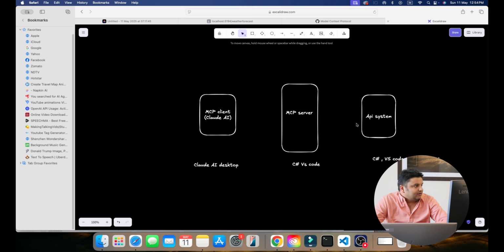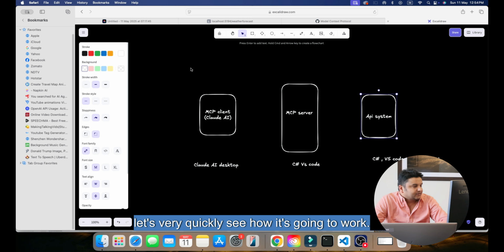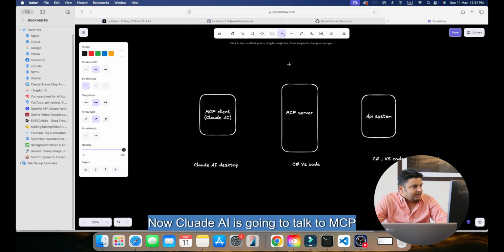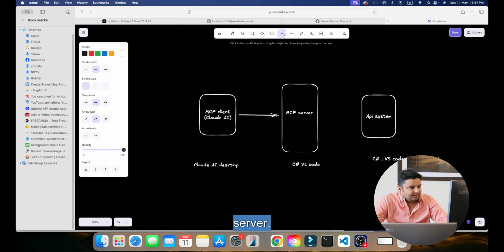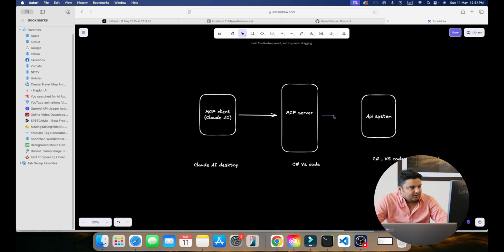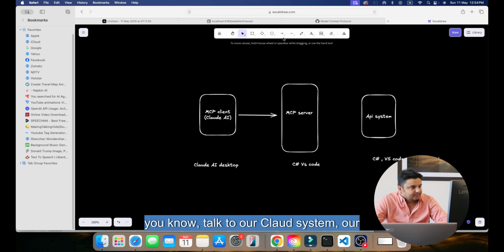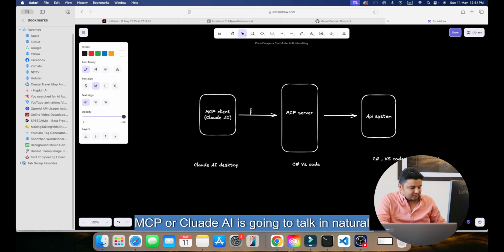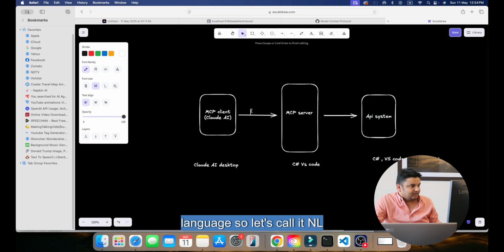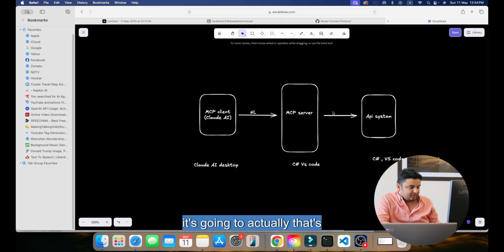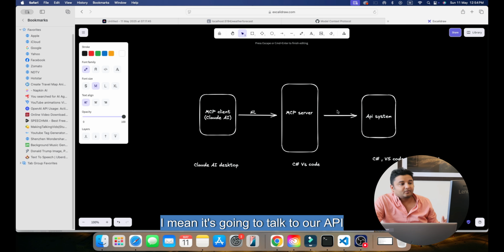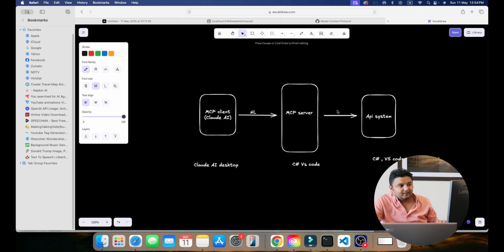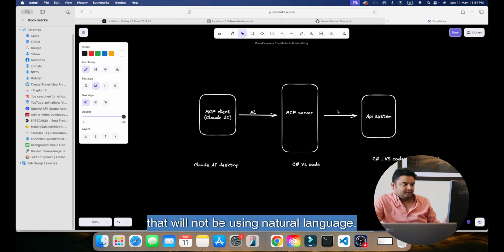All right, so let's very quickly see how it's going to work. Now Claude AI is going to talk to the MCP server. The MCP server is going to talk to our API system. The MCP client, Claude AI, is going to talk in natural language, so let's call it NL. The MCP server is actually going to talk to our API, but that will not be using natural language.